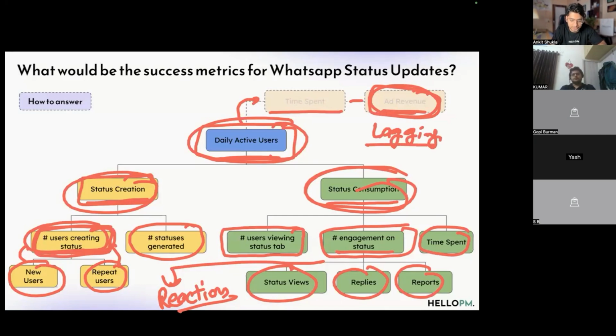And the number of users creating statuses is a leading metric. You will know as soon as it is happening. This can be measured directly. This will take some time. So as a product manager, you need to make a connection. Otherwise, you will just keep waiting for the lagging metric and it would be too late to take action. A quick yes from everyone if you're able to understand what a metric tree is.